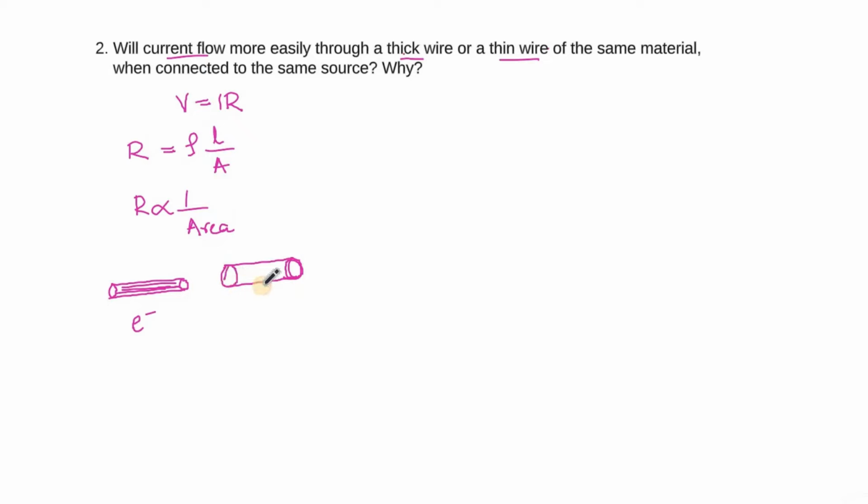Now if you increase the thickness of the wire, the same amount of electrons now are getting more space to travel. So the amount of collision with themselves will be less, as a result of which they will experience less collision among themselves. So the resistance will be less. So we see that the greater area of cross section provides lesser resistance, and lesser area of cross section provides more resistance. So here the resistance will be higher and here the resistance will be lower.